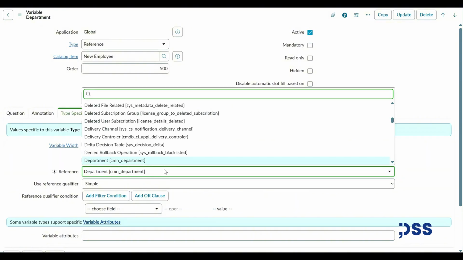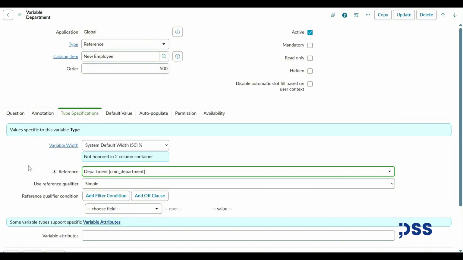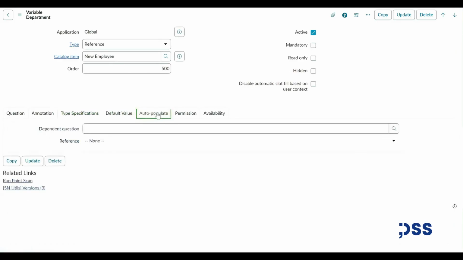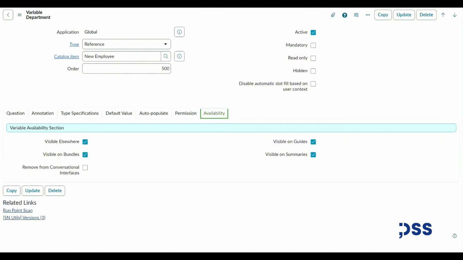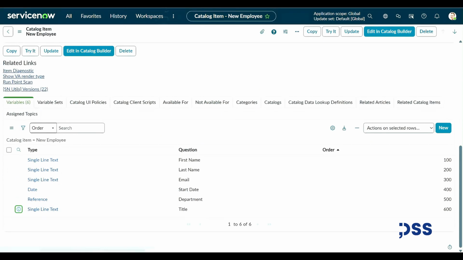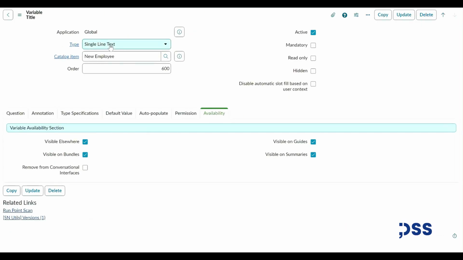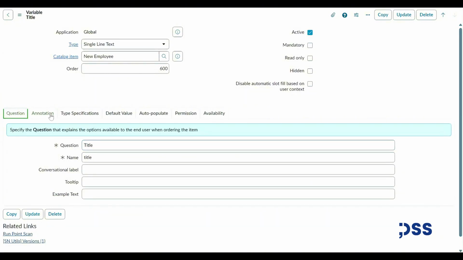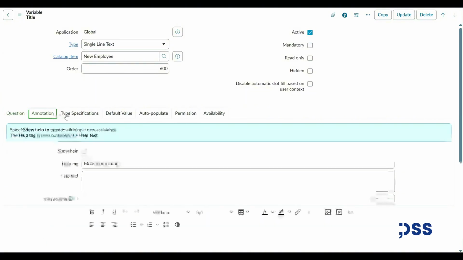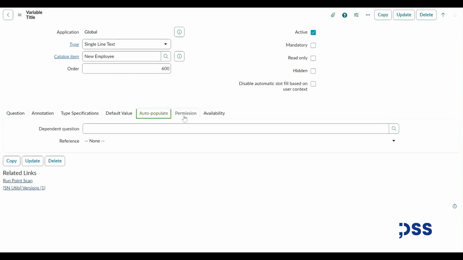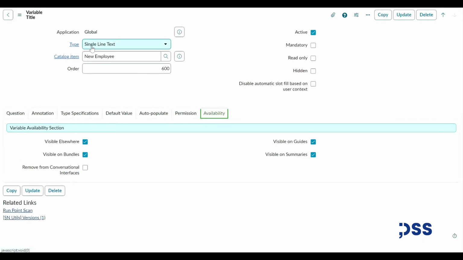We can specify any table, but for this case, we're going to use the department. We're going to keep the rest default. And title, which is a single line text, similar to the other single line text variables.